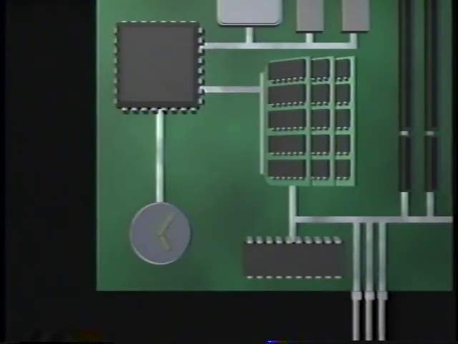The next important component that we need to talk about is the system clock. The system clock regulates the speed of all the other components on the system board. The faster the clock speed, the faster the data is processed. Of course, the clock speed of a computer is much faster than any ordinary watch. Clock speeds are measured in megahertz. 1 megahertz equals 1 million cycles per second. Some of today's faster computers operate at 66 megahertz, with even faster models on the way.